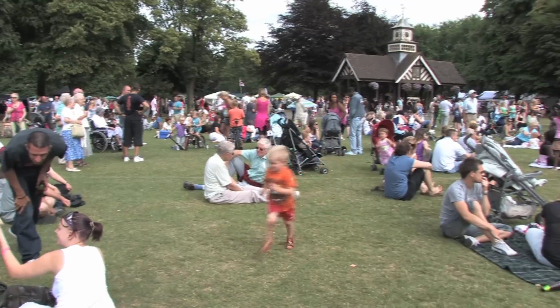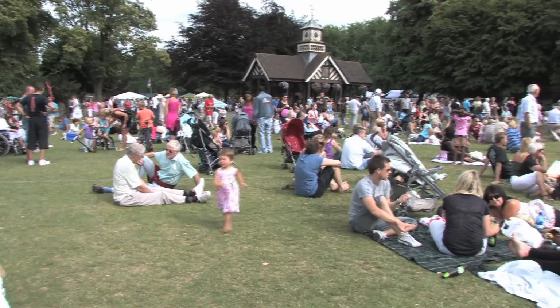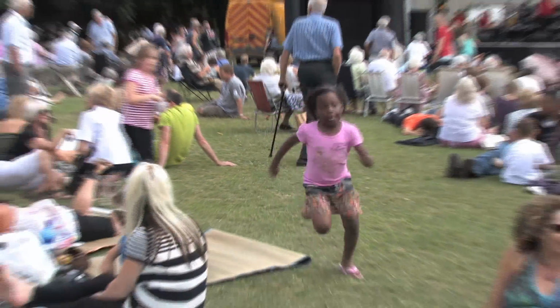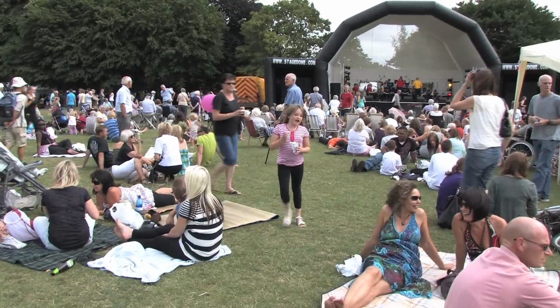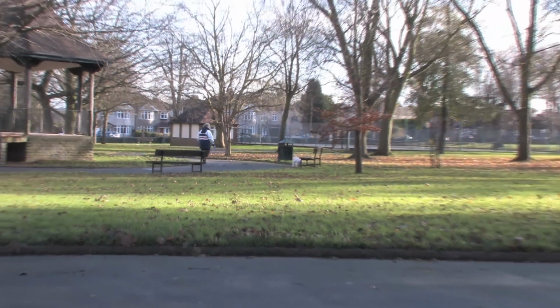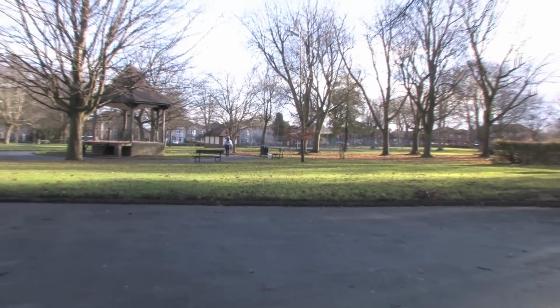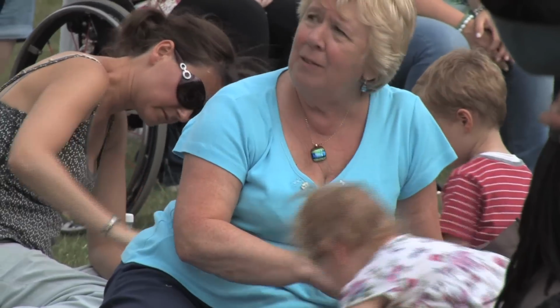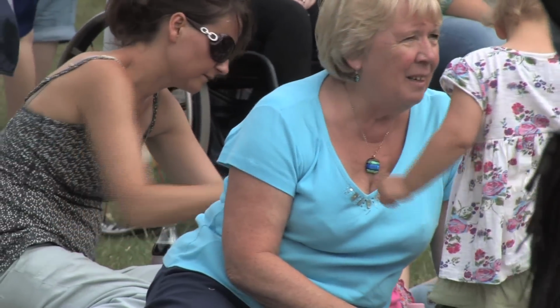And if we didn't have it, people would be so much more unfit. We wouldn't be able to interact socially. I mean, it's a place where people can meet, bridging the age, ability and race gaps really, and all interact. You know, it's a good fitness thing for a lot of kids. People walk their dogs here, so it's ageless really. From 0 to 100, you can still come here, even if you're in a wheelchair. It's perfect.